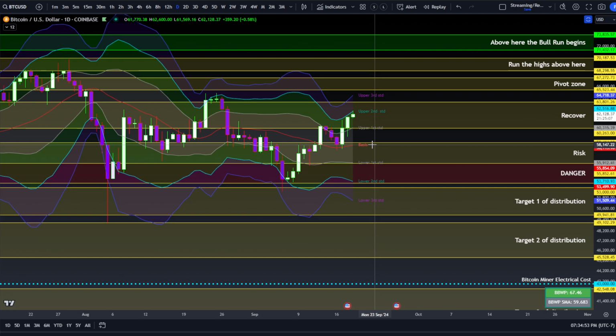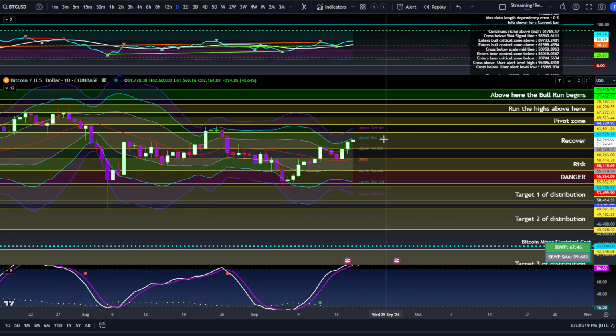So I would say that personally, structure notwithstanding, like anecdotally, I think the Bears had their chance and they kind of whiffed on it, so the Bulls took it over. I'm not super impressed with the Bulls right now. I'd like to see some bigger candles, some bigger candle bodies. Maybe we can get a few of those. I'd like some distance between Bitcoin's price and some of its pivots that I'm going to show you here in a second, and that's on the daily.